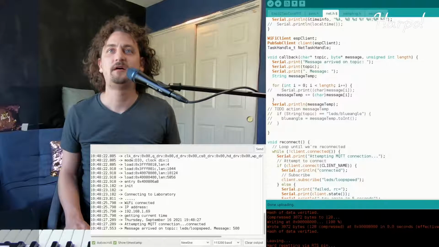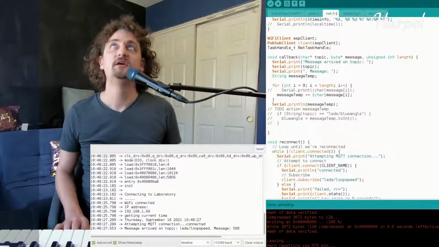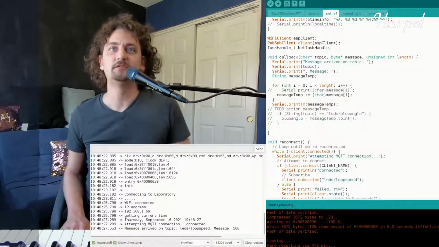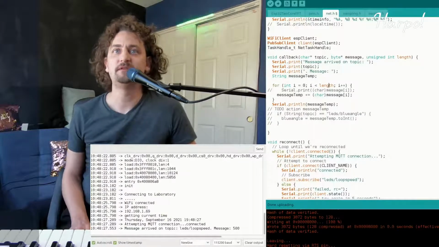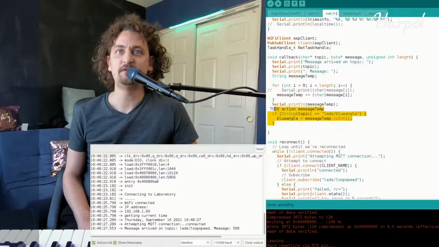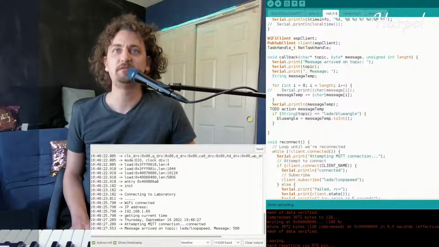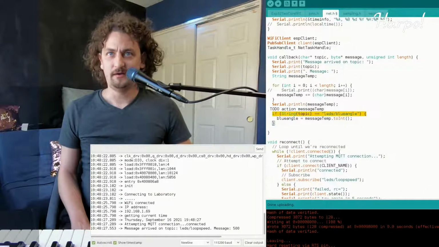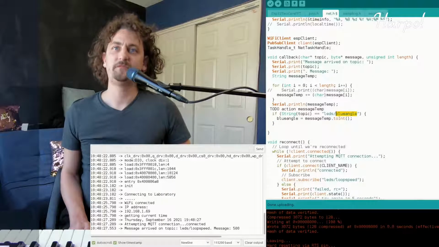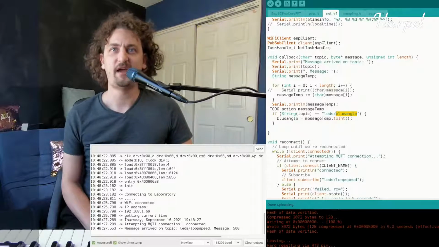Let's start by just switching between these two effects. So we have one effect going and we want to be able to signal another effect. We're still in the proof of concept mode right now. So we're on the LEDs channel of our message broker.